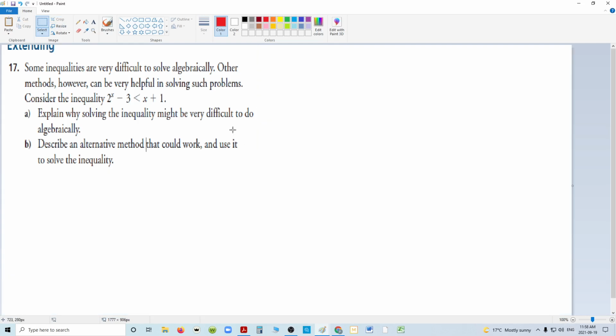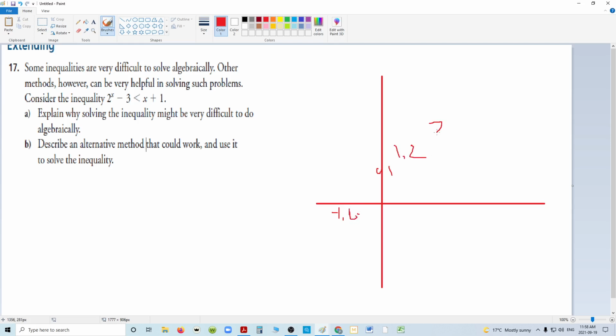Okay, so you're talking about a line here, a normal line at that. It doesn't have a weird slope, and it clearly goes through the point 0, 1. And you can easily come up with several other spots. It goes through -1, 0. It goes through 1, 2. It goes through 2, 3. It goes through 3, 4.